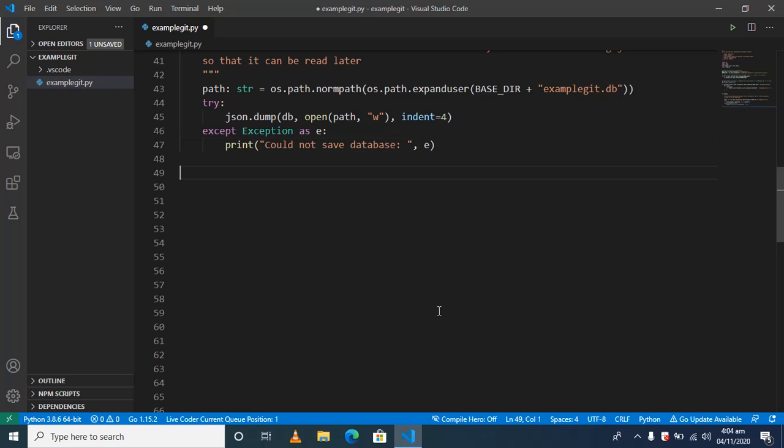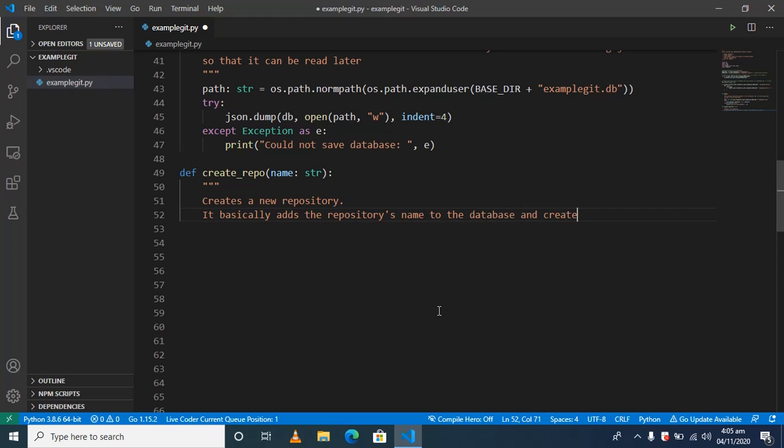Then we need to build a helper function called create_repository that takes in the name of a repository, and then it simply makes an entry in our database that hey, there's a repository that exists, and then creates its corresponding folder in the repos directory. Then we cache our DB to file.